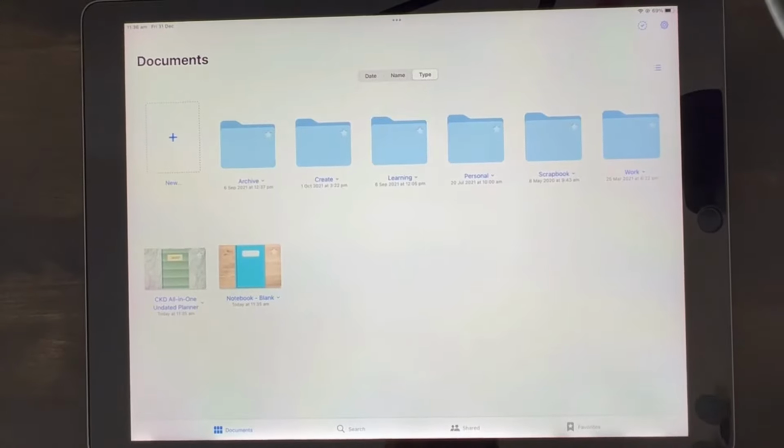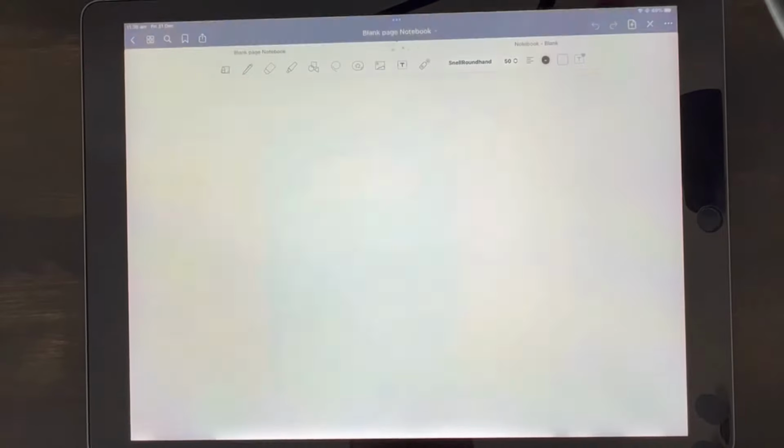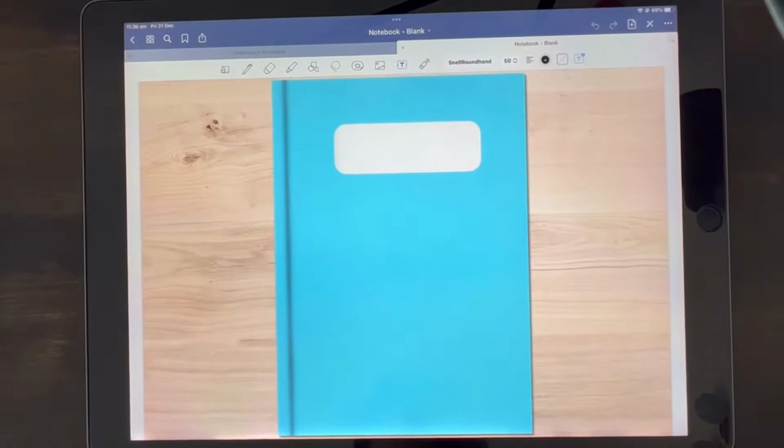Everyone, this is Marika from Kitten Digital, and today I will be showing you some basic Goodnotes. I'll be using the free blank notebook available on cozykittendigital.com to show you most of these, but other than that, let's get to it.